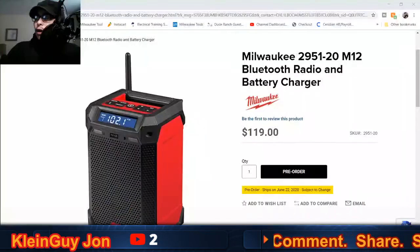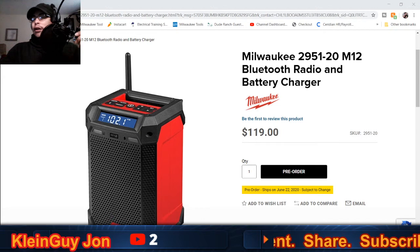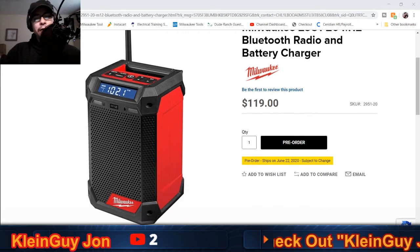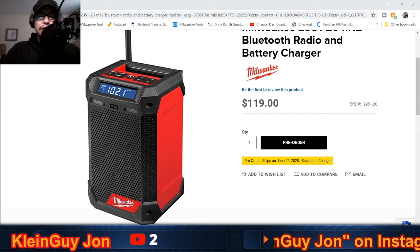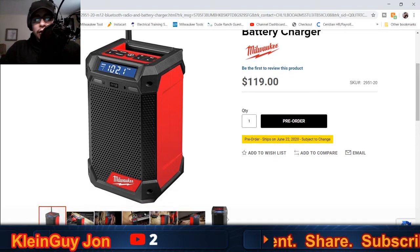Okay, I'm going to show you now, here it is. This is Milwaukee's 2951-20 M12 Bluetooth radio and battery charger. At this point, it says be the first to review this product. We can't, it's on pre-order. It's $119. Tax may be applicable in whatever state you live in. Here it's a little bit more, I would say around $124, $129, since I live here in New York City, where taxes are about 8.8%. It says pre-order ships on June 22nd, 2020, subject to change.